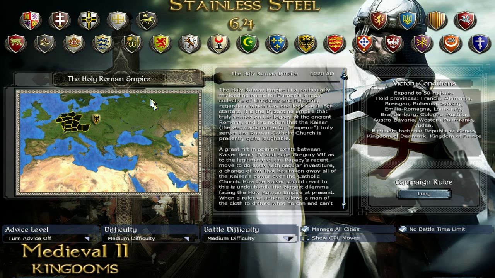The Holy Roman Empire is also very big. As you can see, quite a good amount of territories there, very central to Europe, obviously, like it was. And it'd be probably an interesting campaign to try. It was always my favourite faction on the original game, and it's very cool on this. But I haven't really used all the factions on this yet, so I'm not too sure.